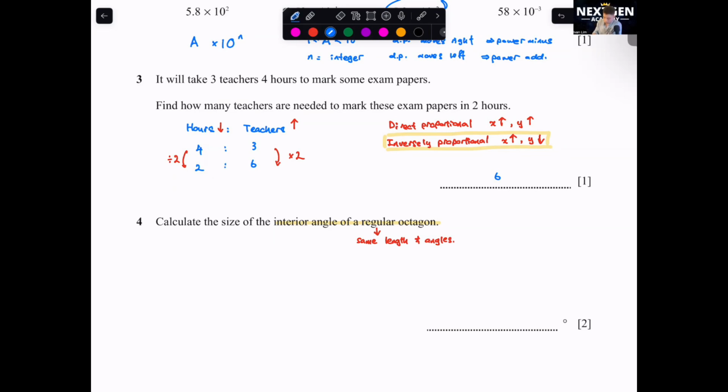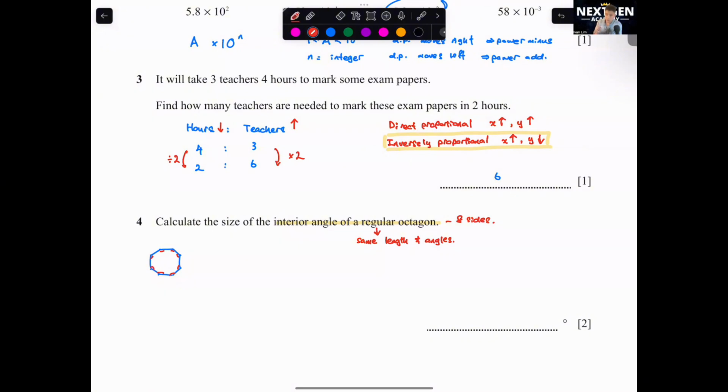Okay, so if we want to draw an octagon, how does an octagon look like? What's the best way to draw an octagon? 1, 2, 3, 4, 5, 6, 7, 8. Okay, like this. Octagon, we also need to know it has 8 sides. So interior angle means all of these angles inside here, which you have 8 angles also. 1, 2, 3, 4, 5, 6, 7, 8. They are all equal to each other.